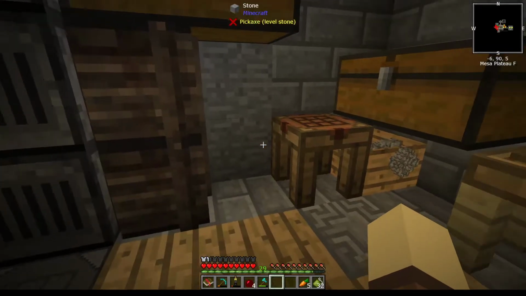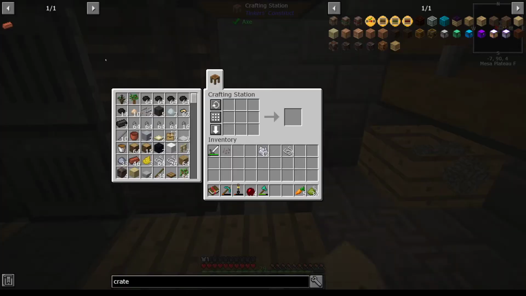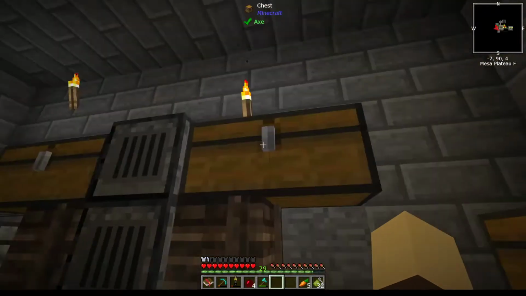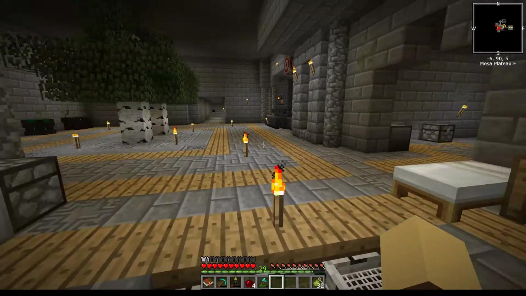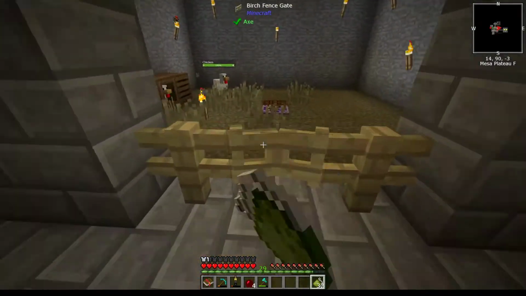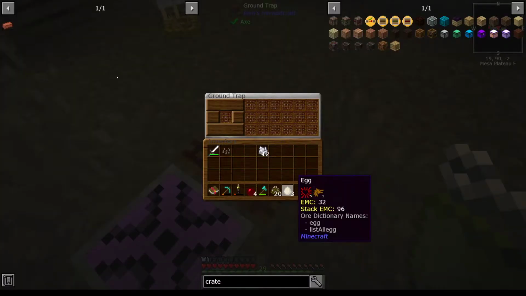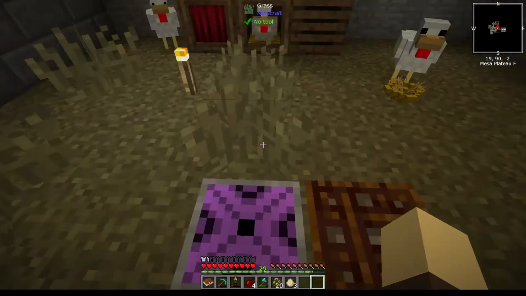Yeah, good enough. Does it connect to it? Yes, it does. Sweet. Throw that in there. Throw that in there. Now, veggie bait should go back into here. Oh, that worked out perfectly. Everything was collected right there. Oh, heck yeah.